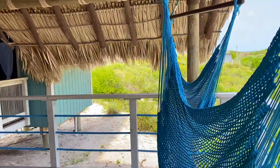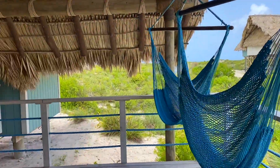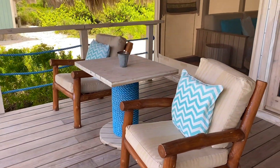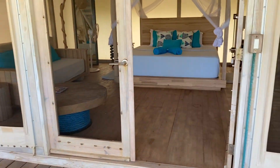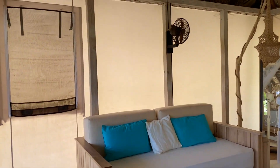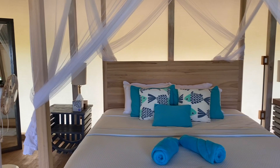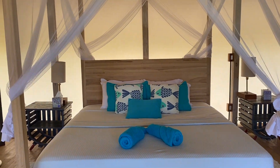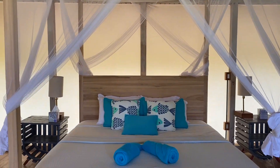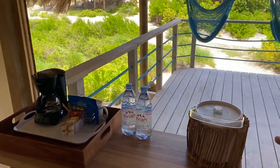As you guys can see, you can relax out here on the hammocks — very relaxing vibe, beautiful. You have your chairs to lounge in and you can just have your room door open. There's a couch in here for you to relax — very open vibe. The bed area has like a canopy. Don't you want to stay here? Amazing! Of course you'll have all your bed stuff that you need.